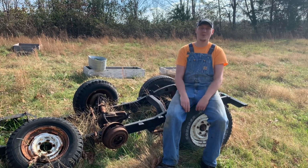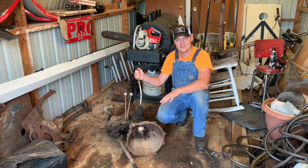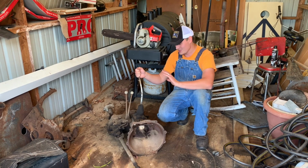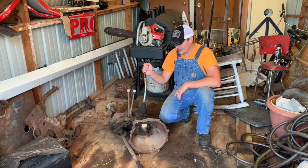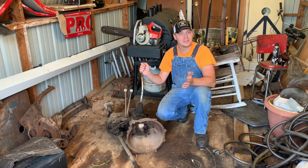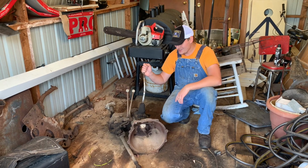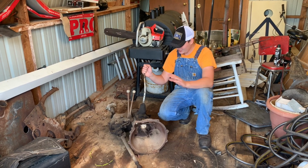Now I'm going to tell you about where I found the transmission for this thing. Okay, so here's the transmission and transfer case for the 2A. It's just a stock T90 with a Spicer 18 transfer case. I actually got this from the same guy I got that MG 3B thing from, and the deal was I had to buy everything that said Jeep on it in order to get this.